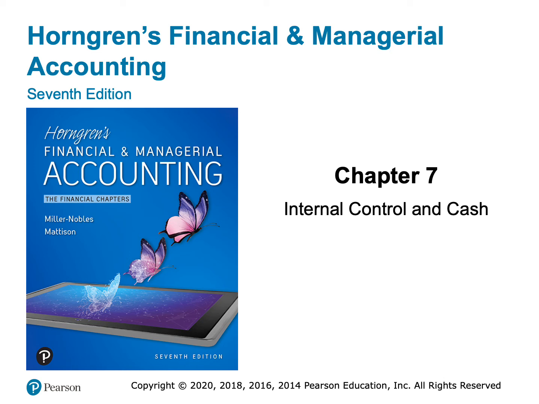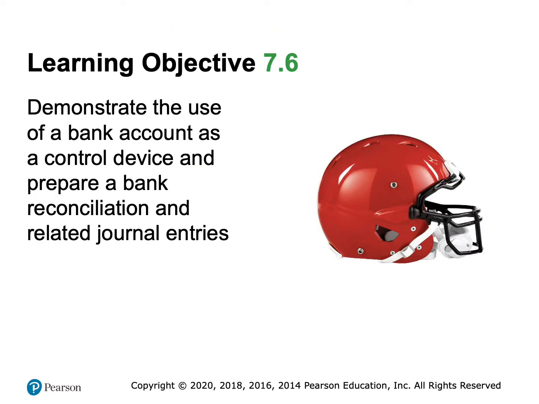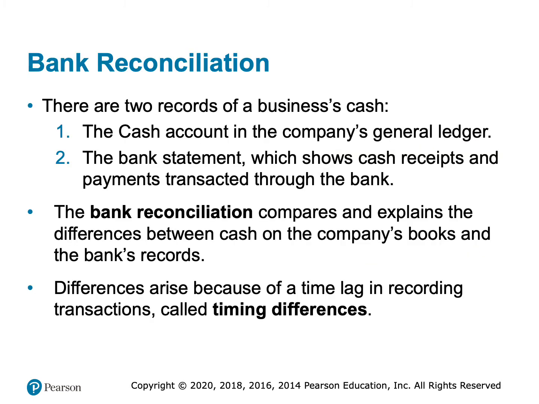So we're going to be working through Objective 6. Again, if you're interested in looking at petty cash and things like that, I encourage you to read the rest of Chapter 7. We're going to skip to Objective 6 where we're looking at the bank reconciliation. You may know this better as balancing your bank statement every month.